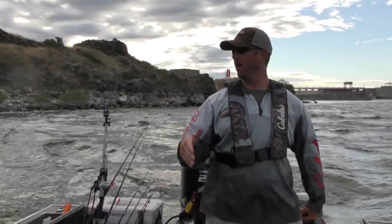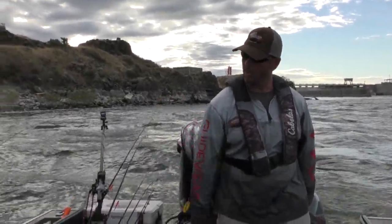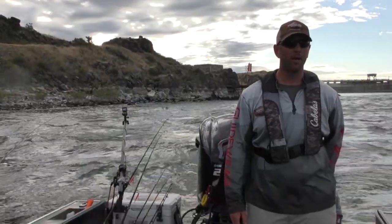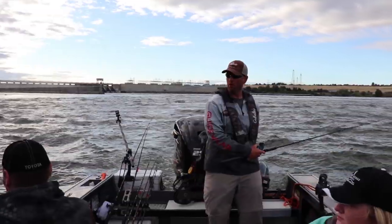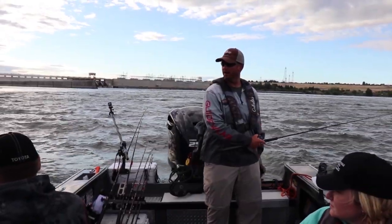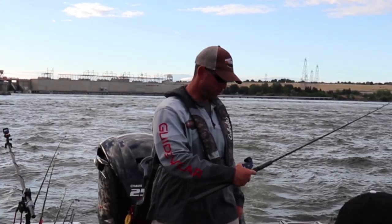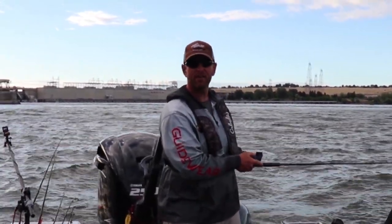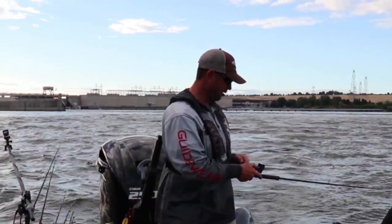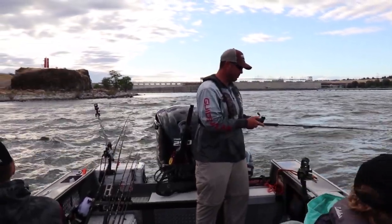Initial take, and then a lot of times the rod will just go dead, and you'll just see heavy weight on the rod, and just keep tight line and bring them in. We'll go ahead and drop our plugs back. We're going to go 100 feet out the back here. We'll go about 80 feet or so, 75, 80 feet in the middle, and then a little less up front, kind of stagger these back there.